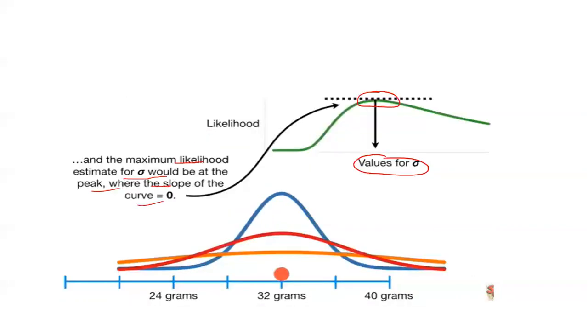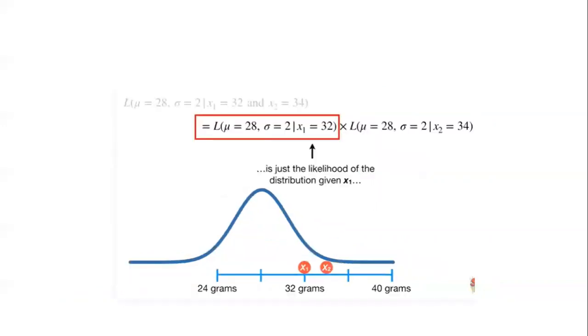So this is the case for a single data point, but this is only for our understanding. If you see any real world scenario, you will not have just one data point. Obviously, you'll have multiple data points. So when we have multiple data points, how to deal with it? Let us gradually increase. Now let us assume that we have two data points. So we don't have one data point, now we have two measurements.